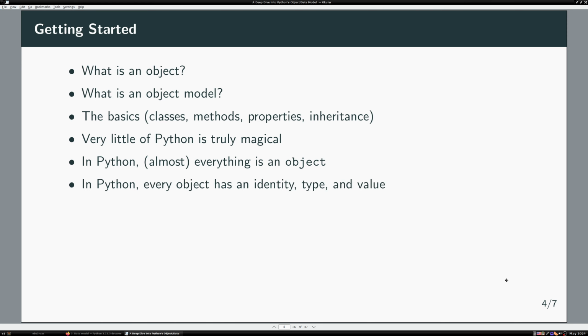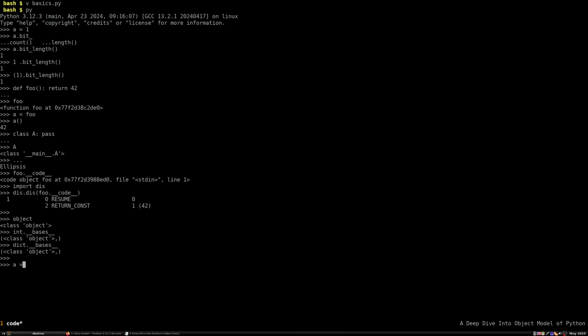Every object has 3 things: an identity, type, and value. An identity of an object can be obtained via the id function. It returns an integer and it tells you a unique number for each object. And it is used when checking whether 2 objects are actually identical, meaning that they are the same object, or whether they are just equal. As an implementation note, in CPython, this number is the memory location on which the object is stored.